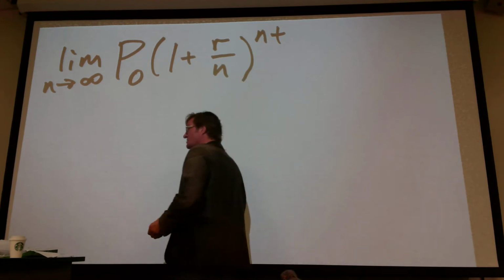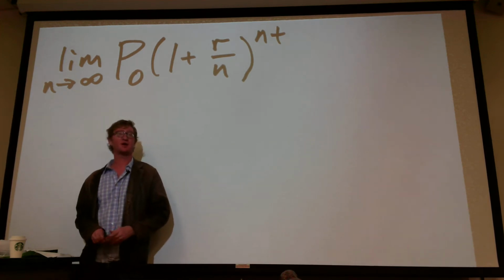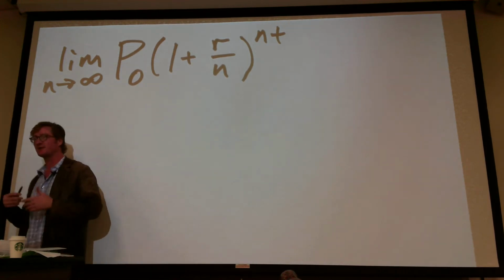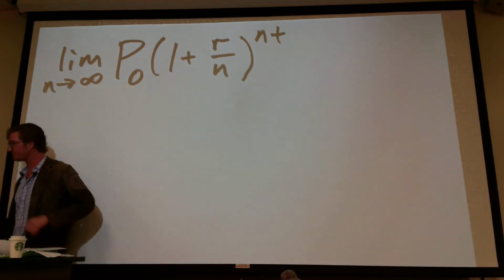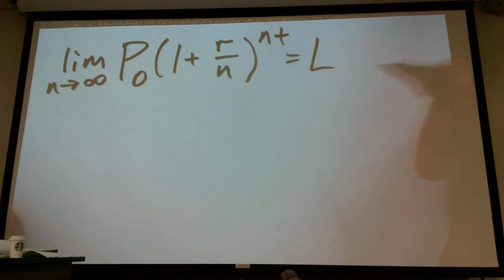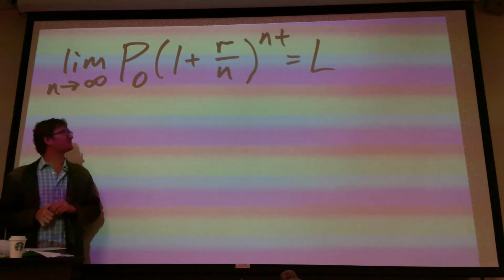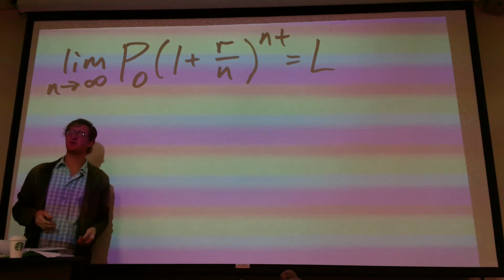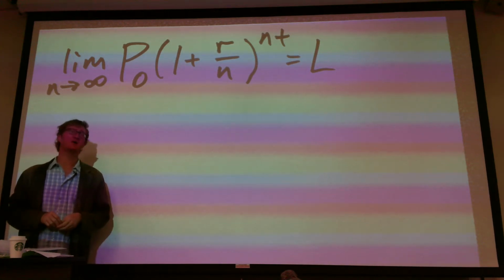All right. So we're going to have to treat this problem like we treated the other one. We're going to say, okay, I'm going to assume that this equals L somehow, and we're going to try to figure out what that is. However, just like on the previous problems, we have an exponent inside of this. So we're going to have to take a logarithm, and we do the logarithm because that allows us to pull the exponent outside of the problem.